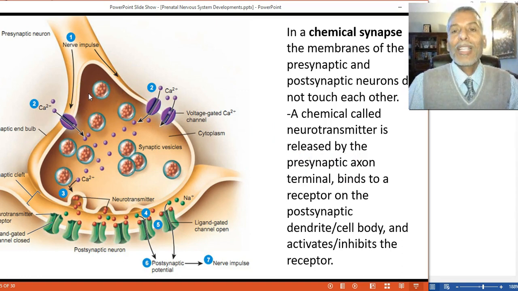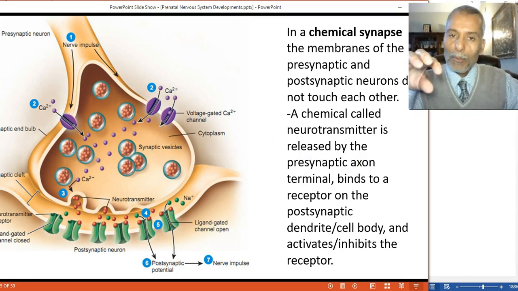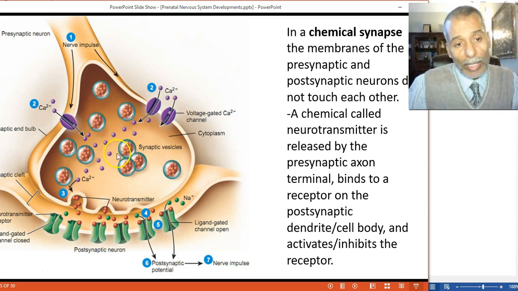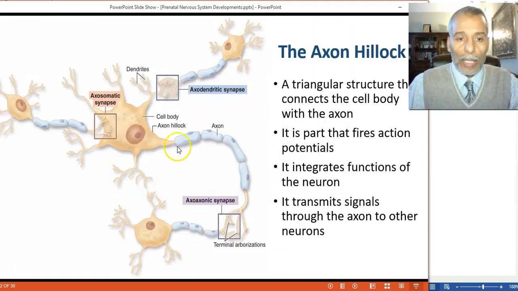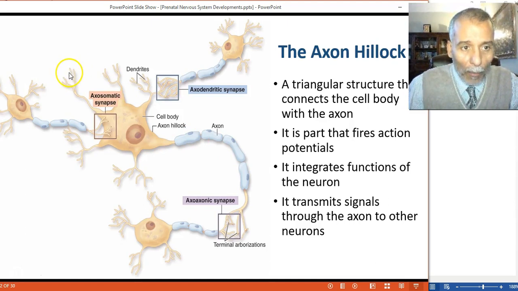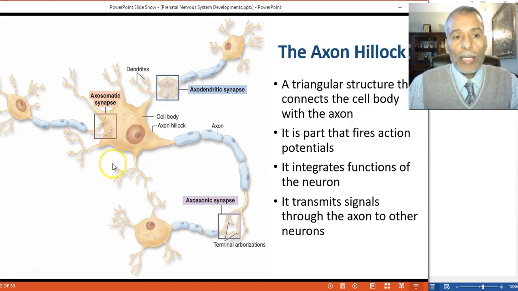Chemical involves releasing some kind of neurotransmitter or neuromodulator. When it is released, it is going to bind to the receptor channels of the neuron that is receiving signals. So if you take a piece of the dendrite here, for example, magnify it, and take a piece of the axon that is connecting, so a piece of this axon and a piece of a dendrite.